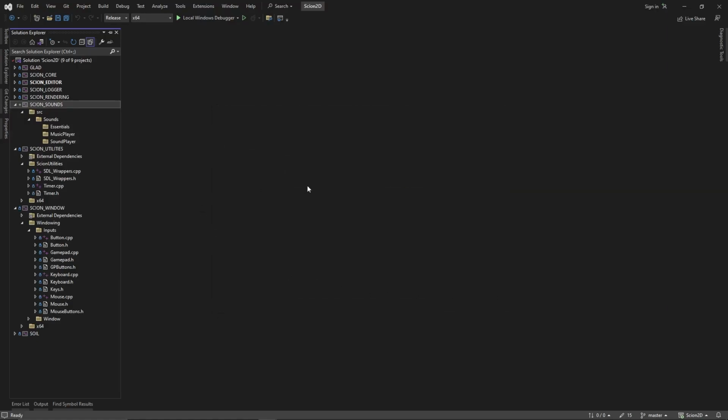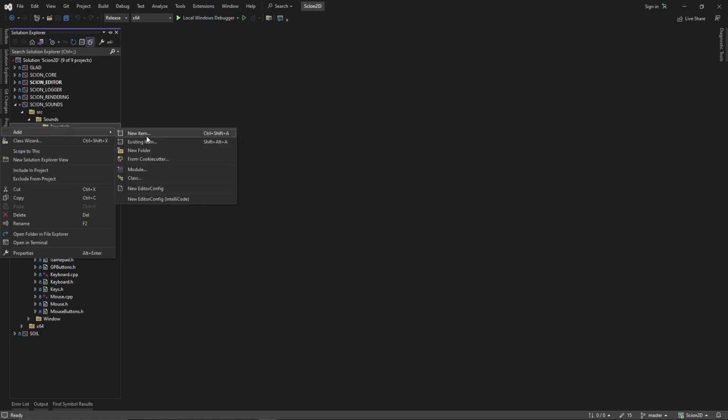All right. So now that we have our project and our folders, we need to add a simple struct that will hold all our sound parameters, and we'll just call this sound params. So what do all sounds need? They're going to need a name, a description. Well, description can be optional, a file name, and its duration. We can add more stuff as needed later, but that's what we're going to need now.